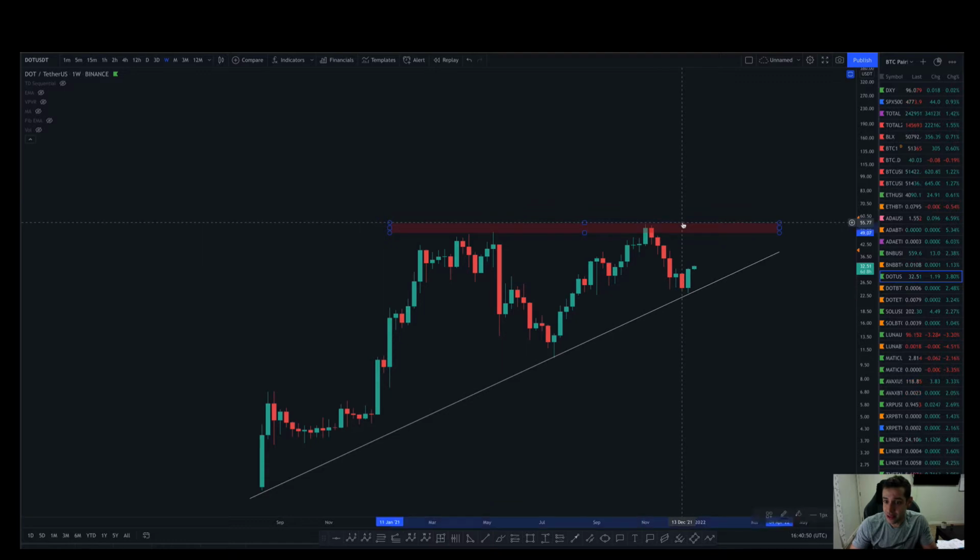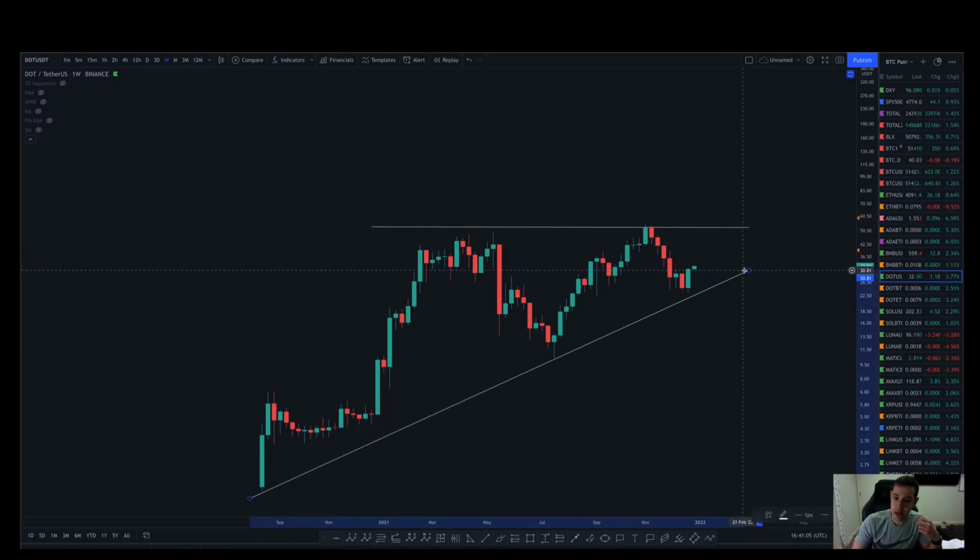And then we can see that what we're actually forming is an ascending triangle over here, because we're knocking at these highs over here. And a lot of the time, when you look at the geometry of these patterns, you want to be able to pick out patterns. They don't necessarily have to be exact to the T, or have this candle line up with this exactly. You generally want to pick out the key observation that you can find.